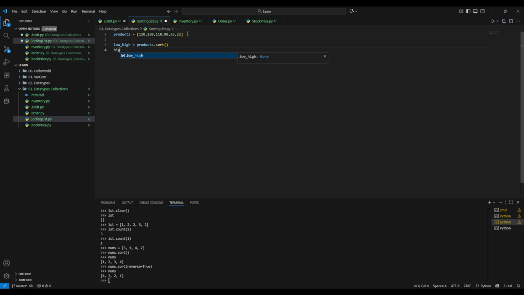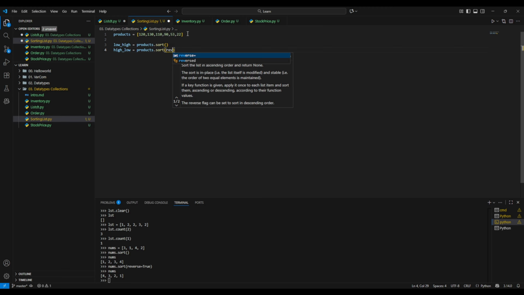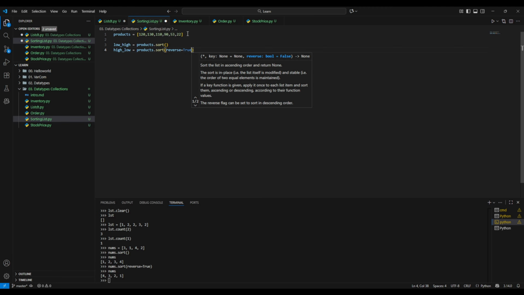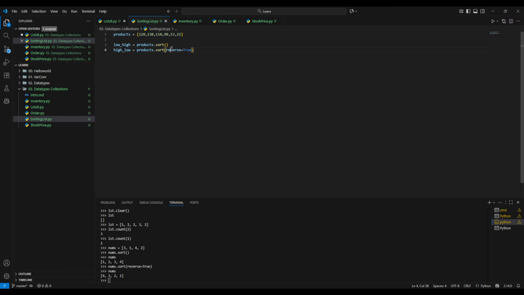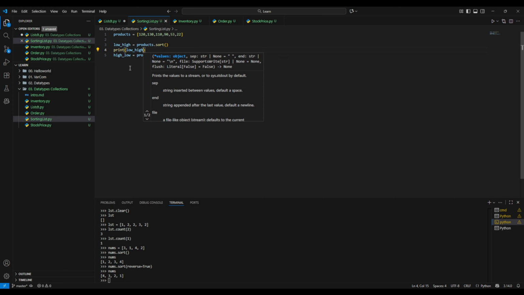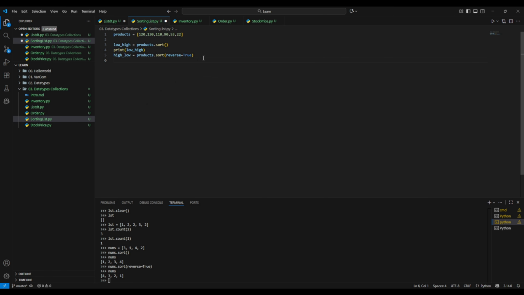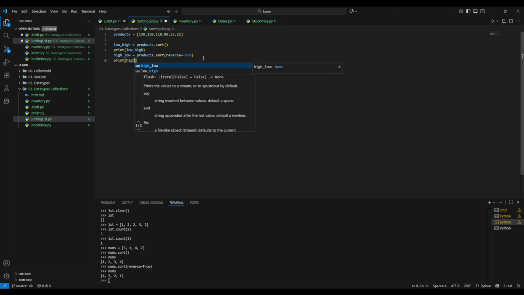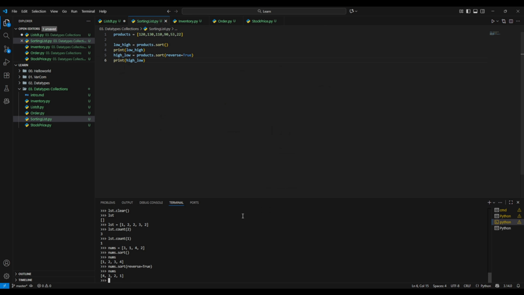And if you want to sort from high to low, that is a descending order, we have to provide an argument and specify it as true. Now if we try to print this, let me try to run this.